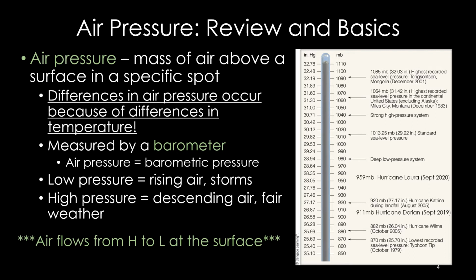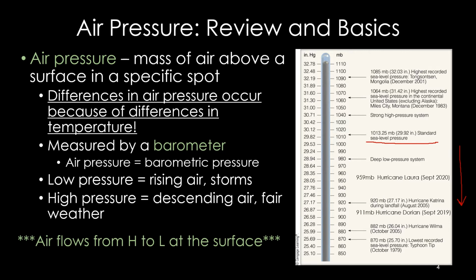So you can see on the image on the right here, this is different barometric pressures that have occurred throughout history, and I've added a few with the hurricanes. Our standard sea level pressure, as we know, is 1013 millibars. So you can see down in the bottom part of the image here, we have a lot of low pressure situations. And these are often hurricanes and typhoons, so big storms.